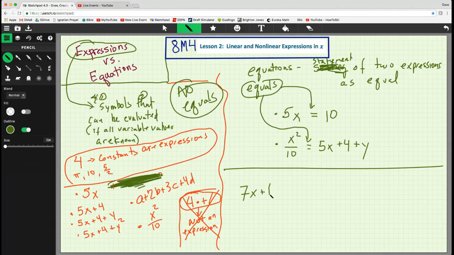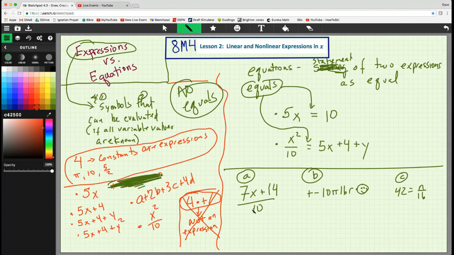A is 7x plus 14 over 10. B is plus minus 10 pi 16 r times smiley face. And then we have C, 42 equals n over 16. One of these is an equation, one's an expression, and one is neither.